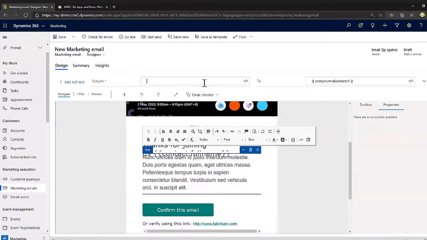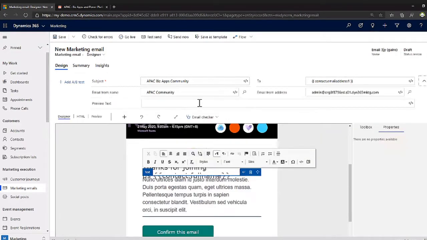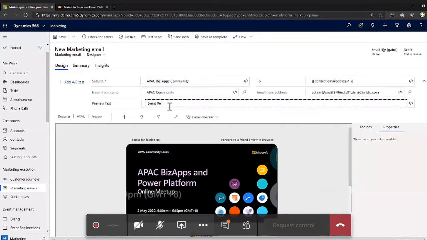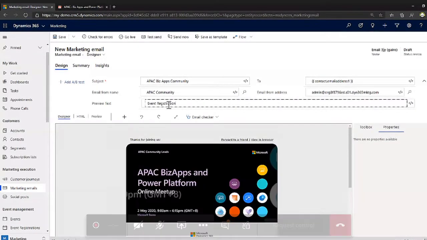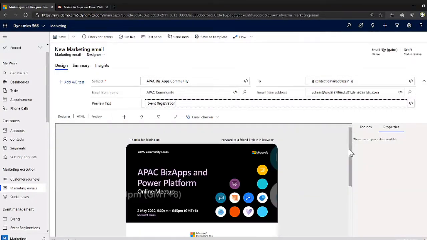Later, when I save this one, APAC app, and then let me define the preview text, event registration. Okay, and then we can check the email.